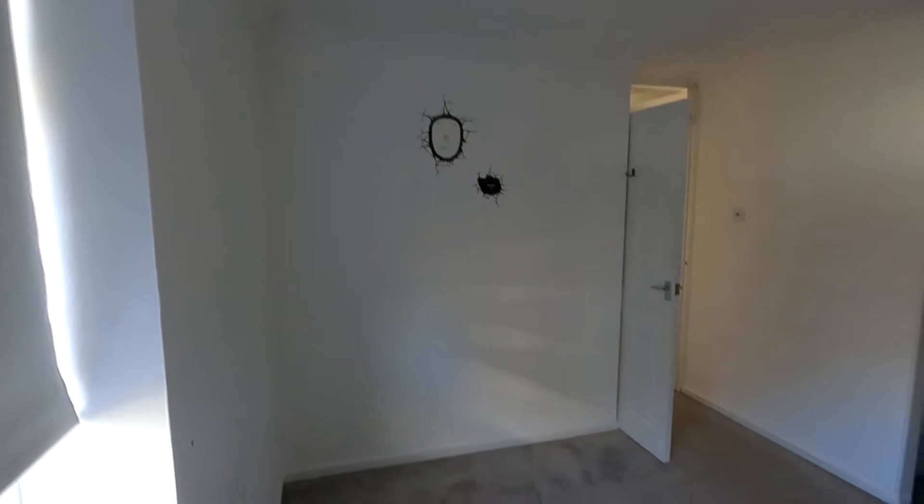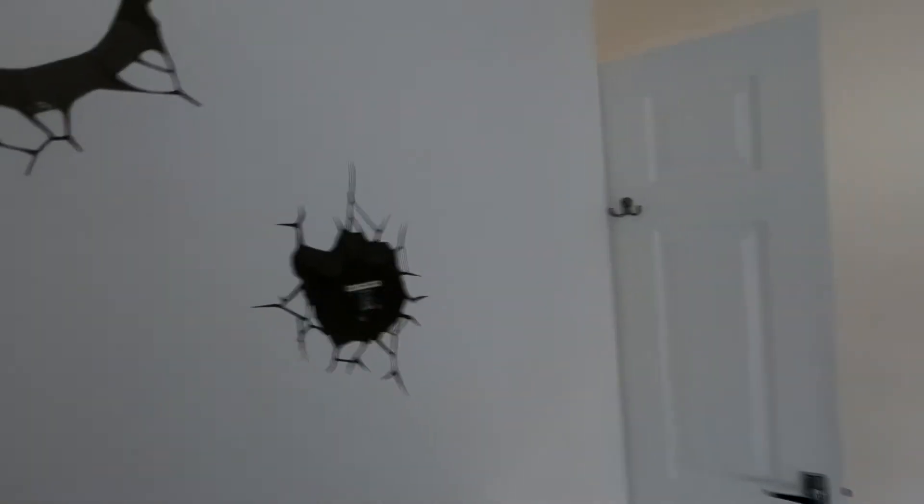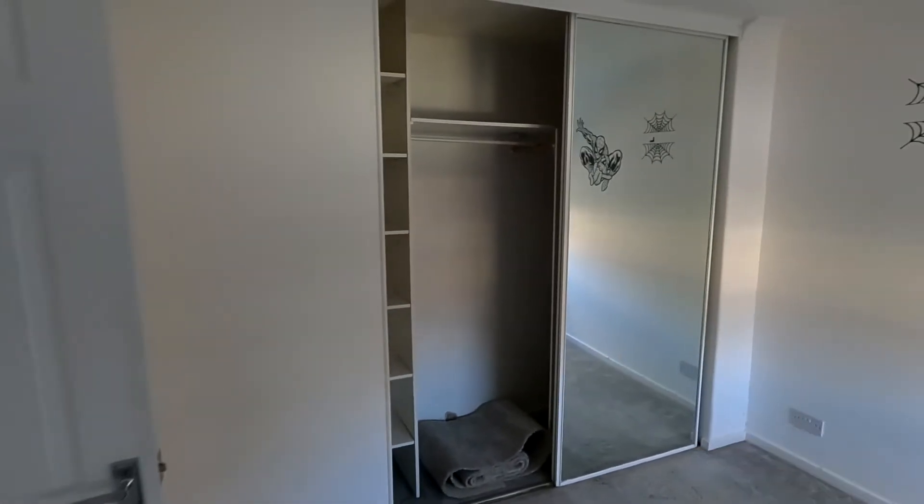This is the spare bedroom. They actually had the kids' names on the wall so I've had to peel them off — the kids obviously loved Spider-Man, so there was a Spider-Man head on the wall. There's a big built-in wardrobe with a huge mirror — the door slides across with shelving at both ends. It might need a bit of TLC, a paint and things. Looks like they dropped the iron — there's an iron-melted bit on the carpet. But the carpets will be ripped up eventually, this whole house will be one big project. There's a view out to the garden.